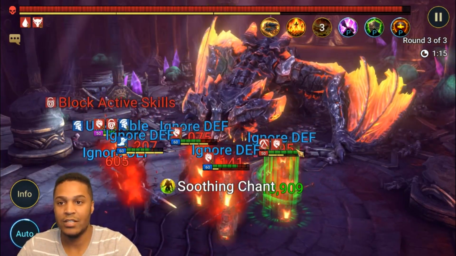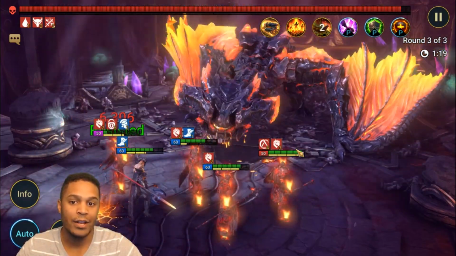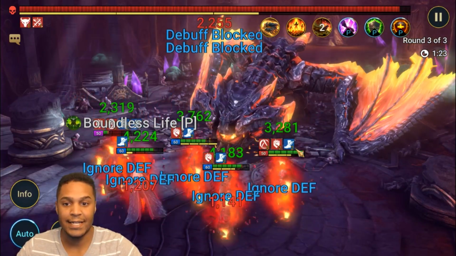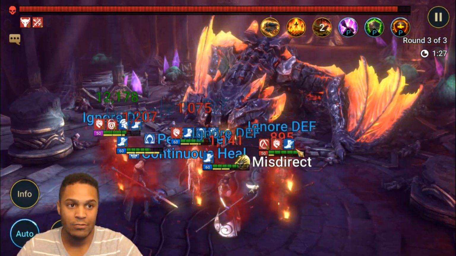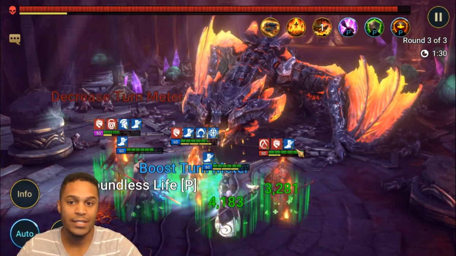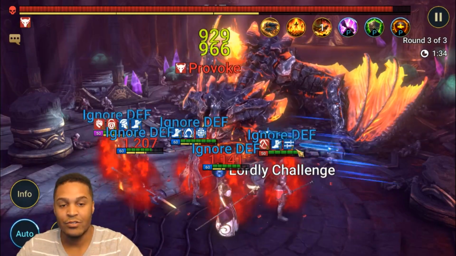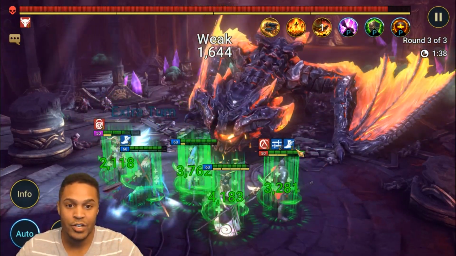But the provoke debuff, once it lands, the Magma Dragon is forced to use his A1 on that one champion. Because Umbral Enchantress has that unkillable, she's not going to get killed. So that's really sweet. And then he attacks her twice. And then once she's done, now Seneschal should come around and use his move, which is the Lordly Challenge. So now you're pretty much not going to die.